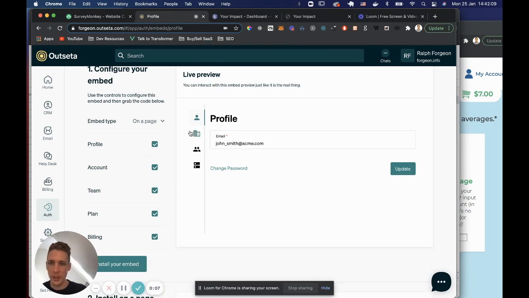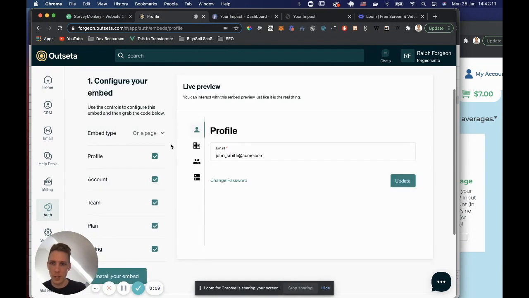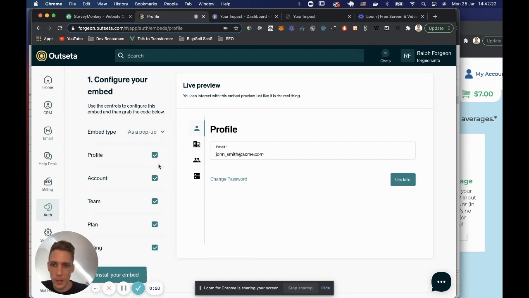Okay, so on this Outseta profile section, we can do it on a page. You could definitely do that in Card. You can do separate pages. What I want to do is just a pop-up for the user to interact with their profile. I want to have profile, so that allows them to do their email and update password.